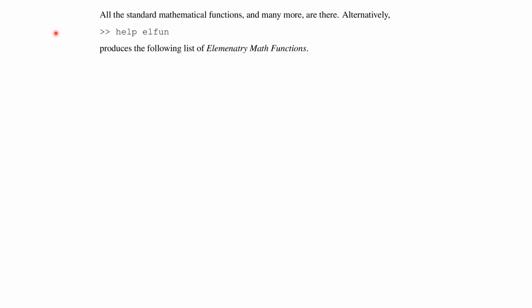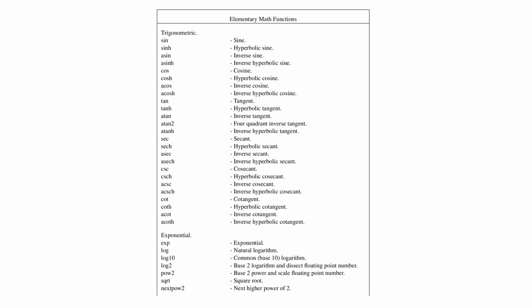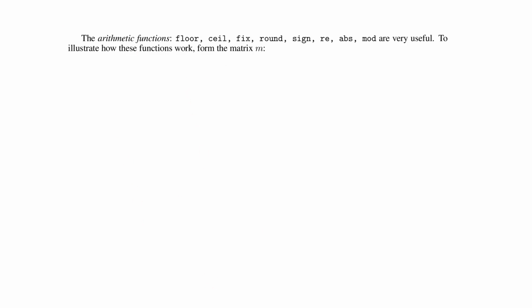If you don't want to go to the help window, you can just type help and whatever you're looking for. So elementary functions are obtained by typing help elfun. Here are some of the functions which are then produced when you type help elementary functions. It'll bring up these and many more. MATLAB has the arithmetic functions, which take the floor and the ceiling, fix and round, and so on.